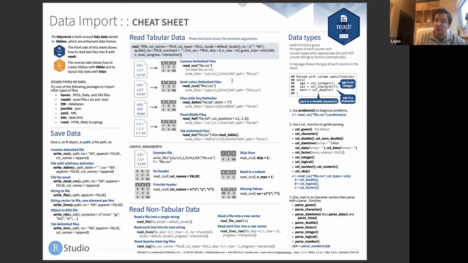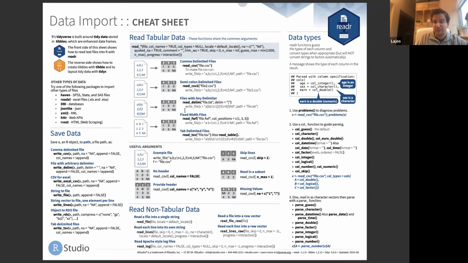It depends on what kind of data you have. If you have a CSV file, CSV means that the fields are separated from each other by comma or sometimes semicolon. Then you can use read.csv or read.csv2.